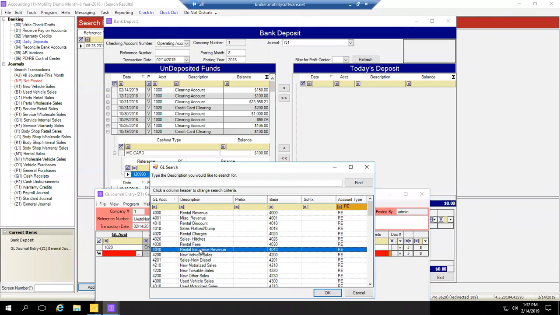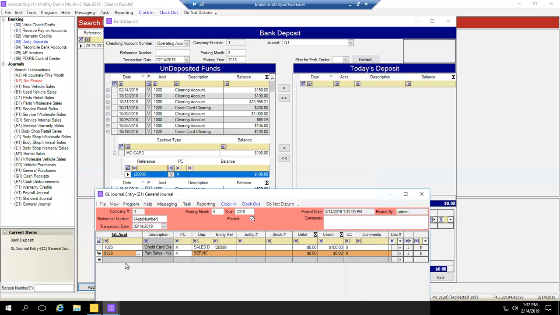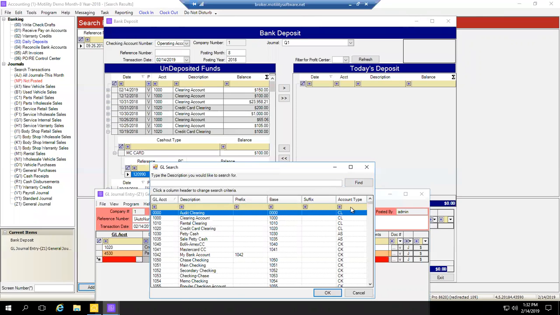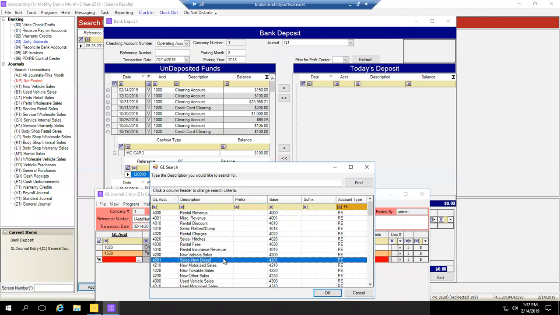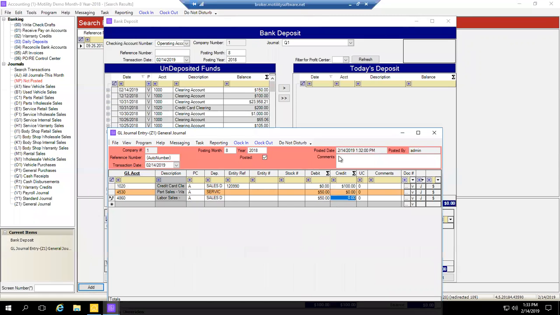So if I go down here, I don't know if this was part sales or labor, should it be equivalently split? Since it was a deductible, it really doesn't apply so much. But what I'll do is split it down the middle. Let's say we have part sales for warranty, and then we have labor sales for warranty. Again, I'm just filtering for revenue accounts, scrolling down here and finding some labor sales for warranty. So I have two revenue accounts here that I'm going to equally split out the $50 that was over collected, right? So we're basically reducing revenue, or debiting a credit account to reduce revenue by the same amount.